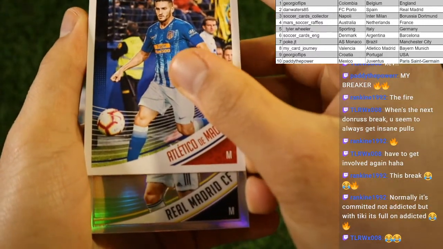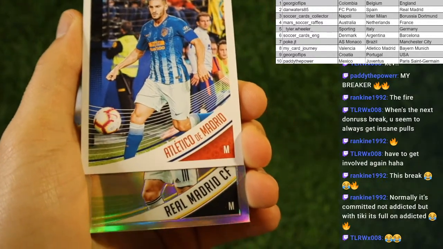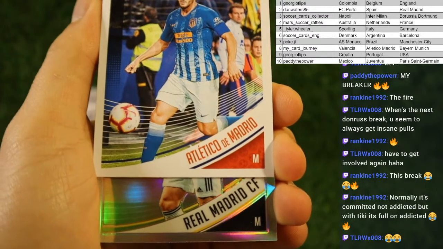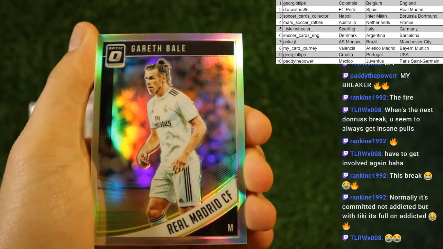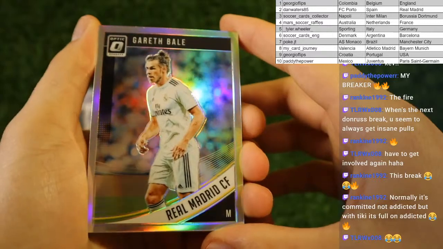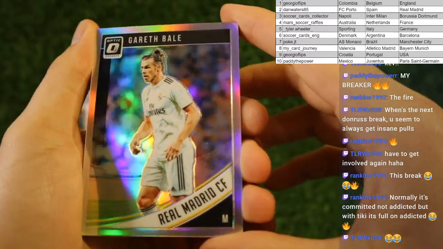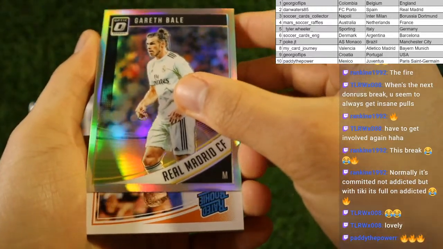Next up, we have a lovely silver prism optic. Now, unfortunately, these are not numbered, but the design is absolutely stunning. And it's going off to Real Madrid. Off to Dan. Best of luck to you, Dan. And it is Gareth Bale, the Welshman. That is a lovely card. Look at the shine on that. The silver optics are absolutely stunning. Gareth Bale, currently at Tottenham, as we all know, but of course made his name mainly at Real Madrid. That is a gorgeous card, my friend.